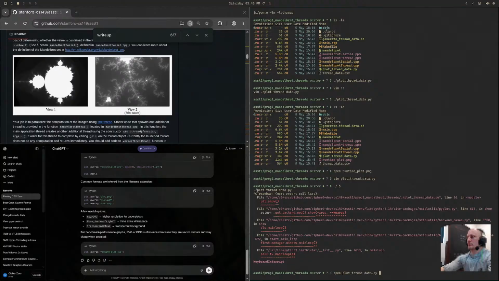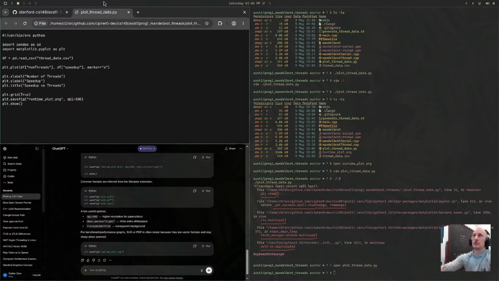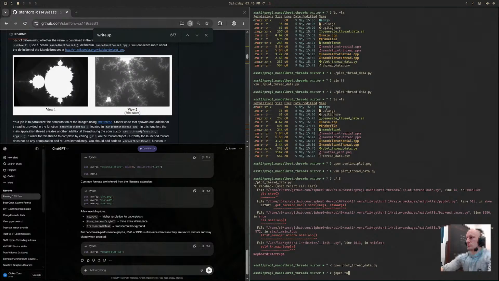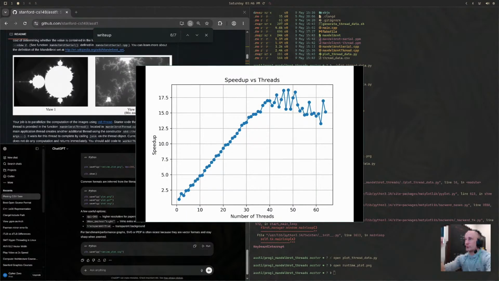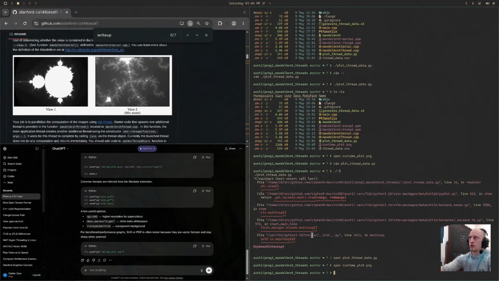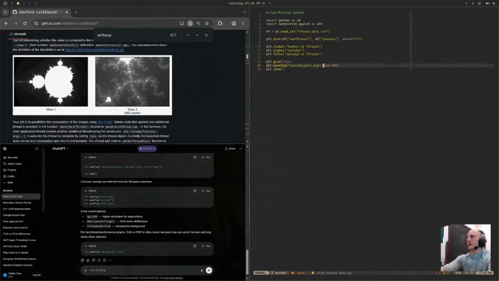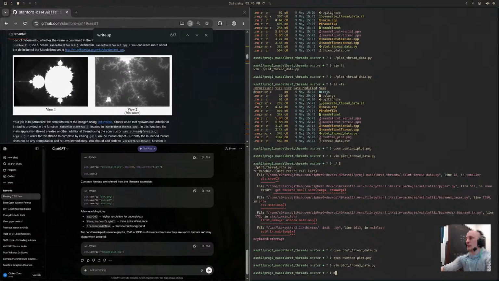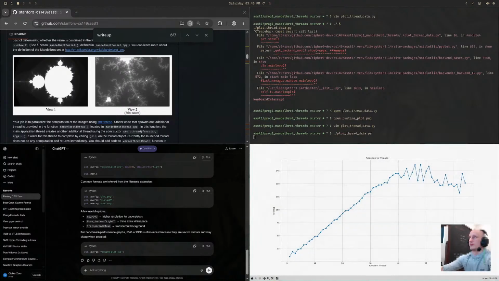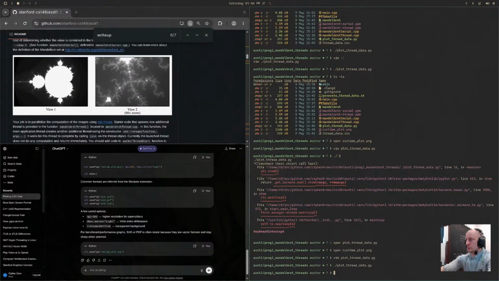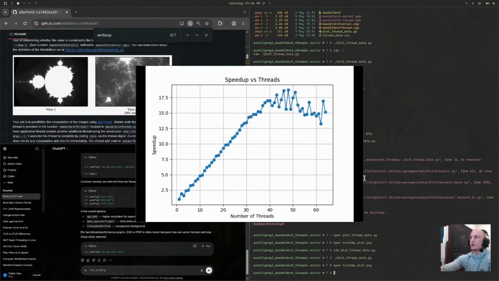Open. Sorry, not that. Open runtime plot. I don't like the way that looks. Plot thread data. How about we just do that then? Plot thread data. I like this graph here. And then open runtime plot. Still garbage.